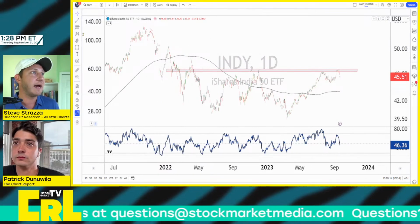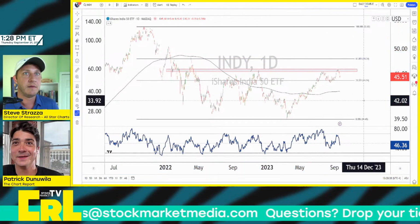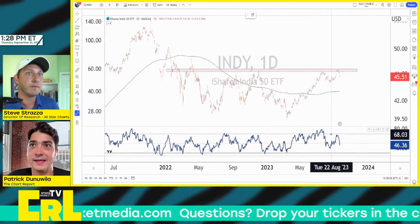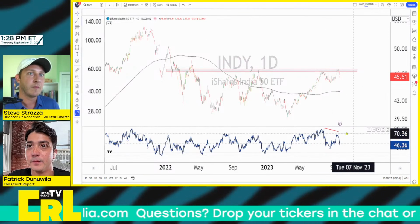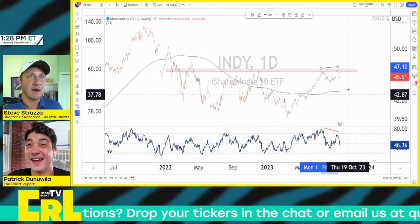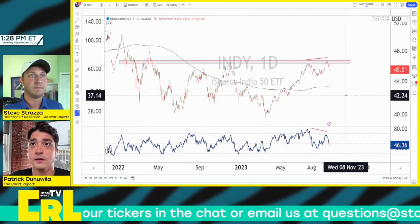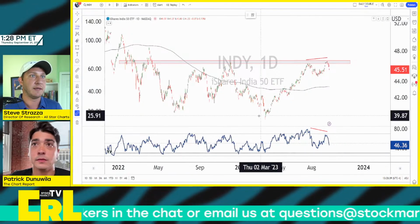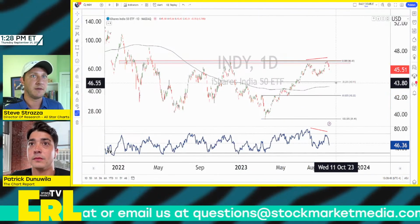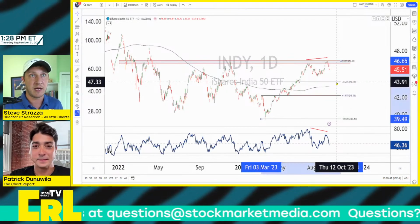And then if we fib this out, there is a little momentum divergence. Should we overthink that, Pat? No, I don't think you're overthinking it at all. I saw that there, and right at a key level too. So you got that little momo divergence. Price is making a higher high, and it didn't even get overbought on that second peak. So you could do something like this: on this failure, just look at the year-to-date advance. Say, okay, 38% gets you back to about 44. We'll see, but this one needs more time.